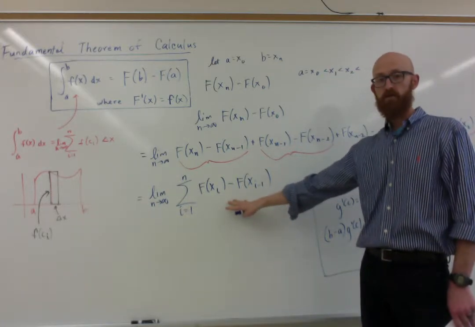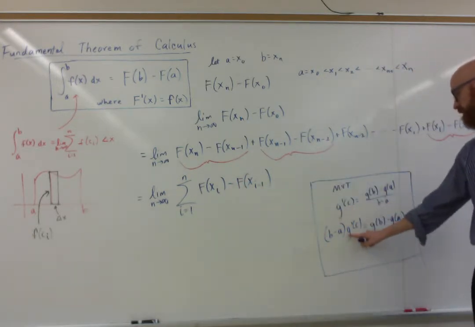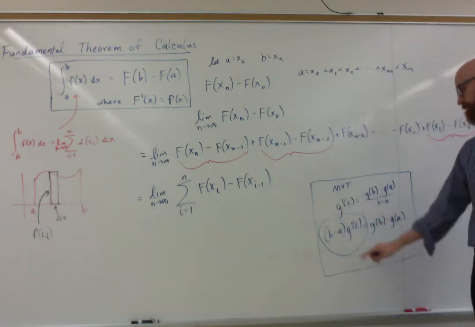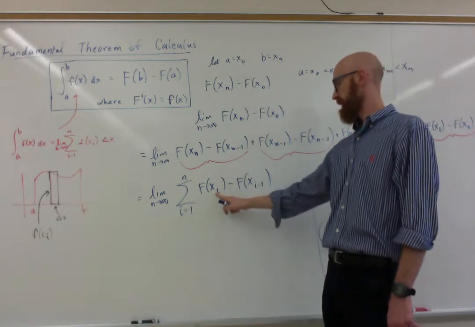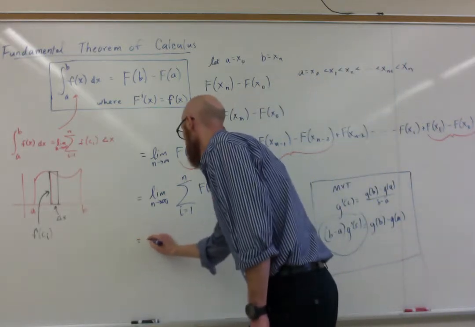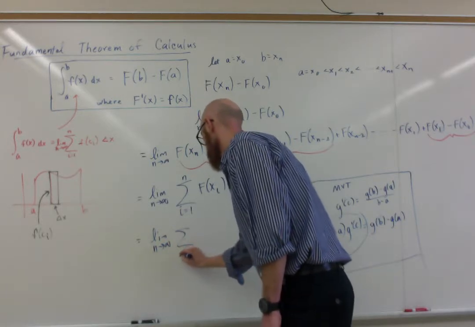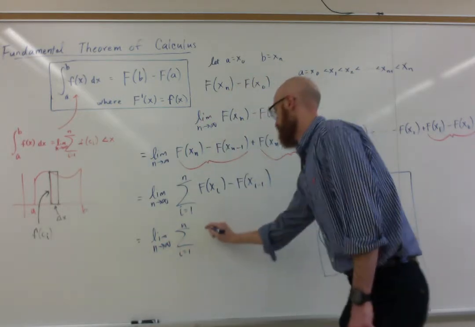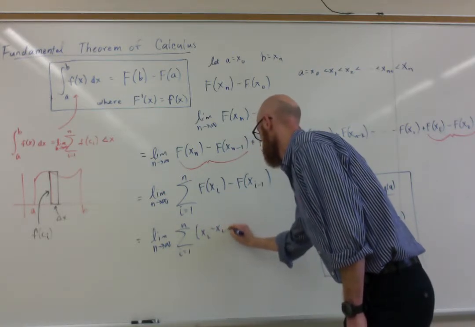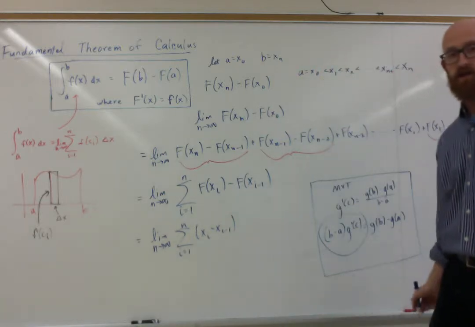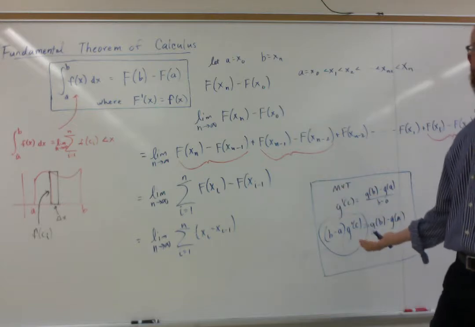So here we have the difference of two things, capital F's, right? So the first thing we can do, we're trying to write this, is the difference between the two inputs. Well, what's the difference between x sub i and x sub i minus 1? x sub i minus x sub i minus 1, the difference between the inputs, we will later call that delta x. And then we have g prime somewhere, or in this case, big F prime somewhere.